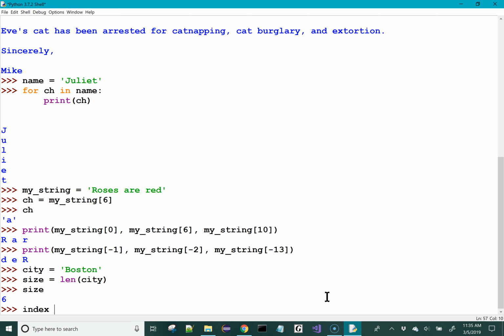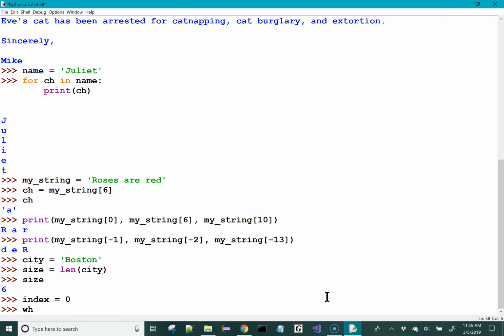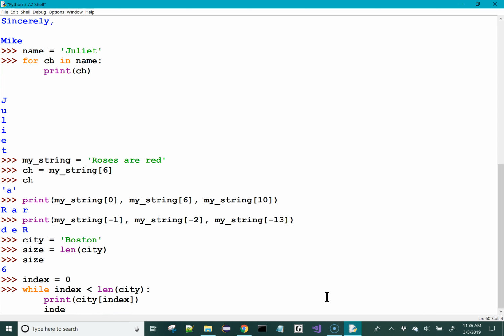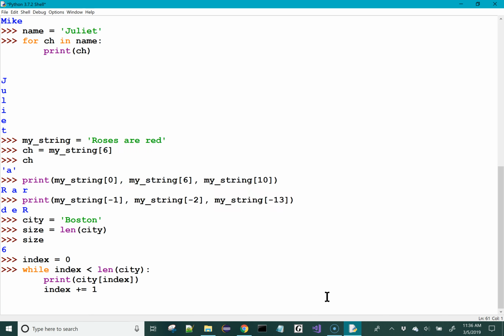So if we go ahead and set index equals to 0, and then we want to index while index is less than our length of city. And what we're going to do is we're going to print each character at the index, so it'll just be city index, and then we need to add 1 to our iterator, and I'll hit enter twice.